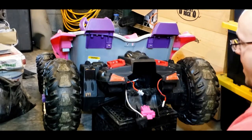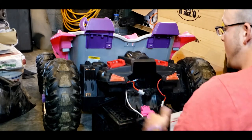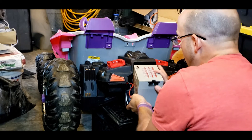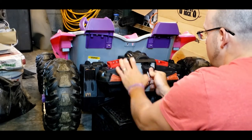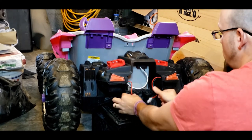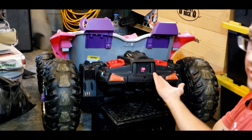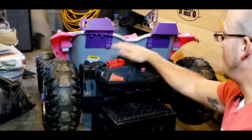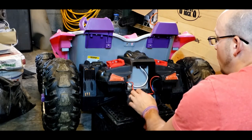Now, if I want to run back to my handy dandy 12 volt big block, I just move these out of the way. I tuck it in. I hook my main wiring harness. Tuck my two wires, and we're back in business on a standard block battery. These aren't actually powering anything. I don't have any batteries in them. They're just wired down through.